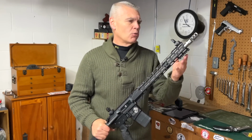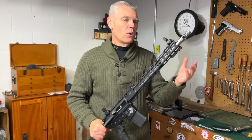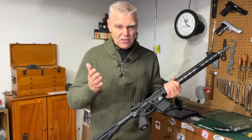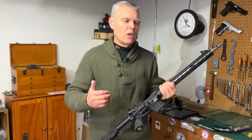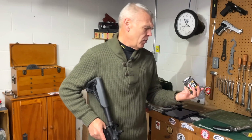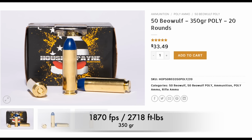And obviously this rifle is outfitted, or I should say this barrel is outfitted with a muzzle device that's going to help manage that recoil impulse somewhat. But otherwise, this is just a standard AR-15. It is a standard buffer system in there, so there's nothing that's really going to slow down that recoil to help with that controllability.